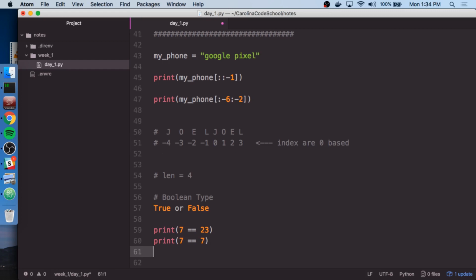For every action, there's a reaction. For every stop, there's a go, a to and fro. What we need to do now is say the opposite of something being equal, which would be if things are not equal. And this one is a little bit easier to discern from the single equal and double equal, because that's going to catch you every time.